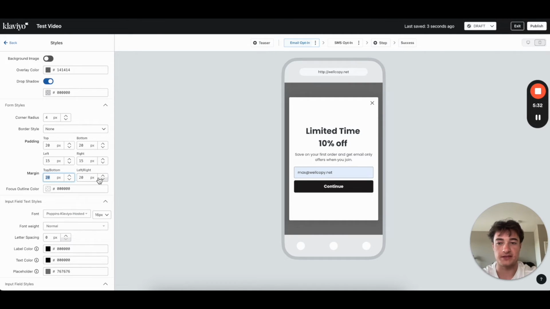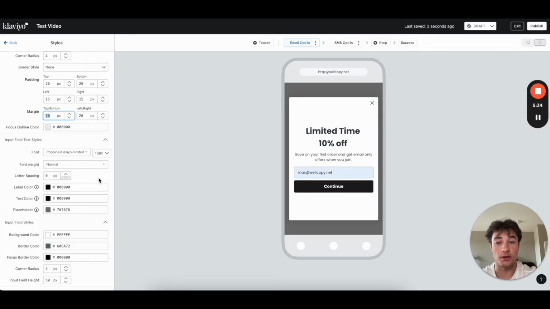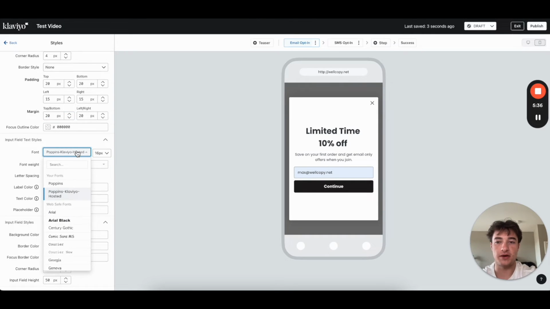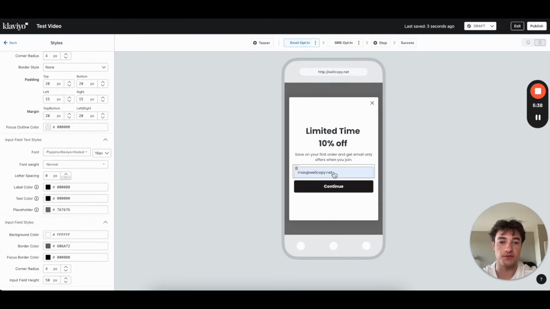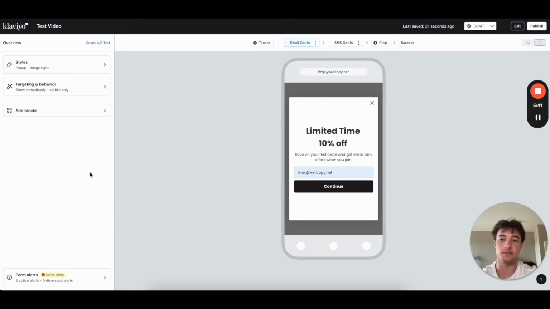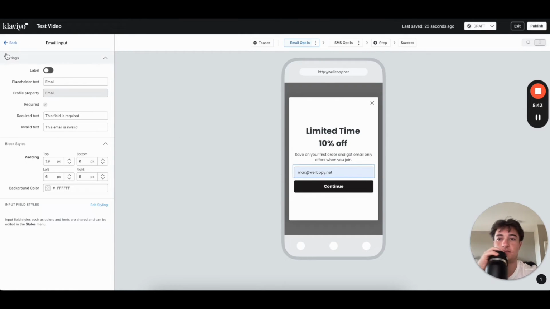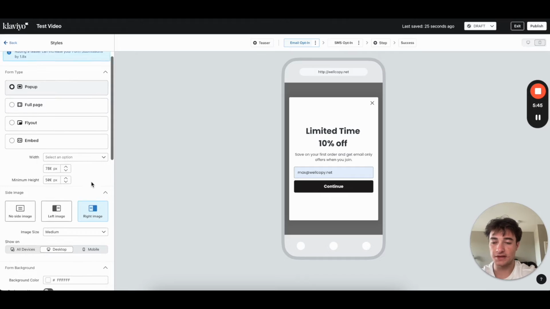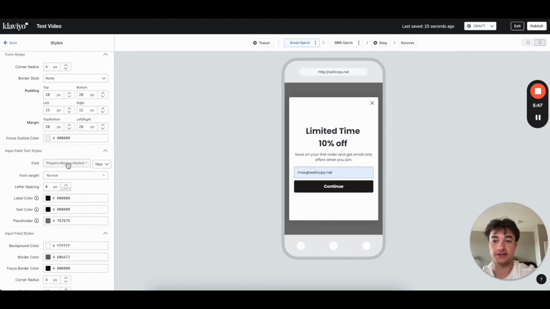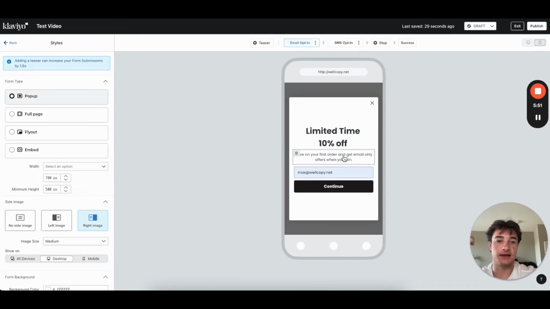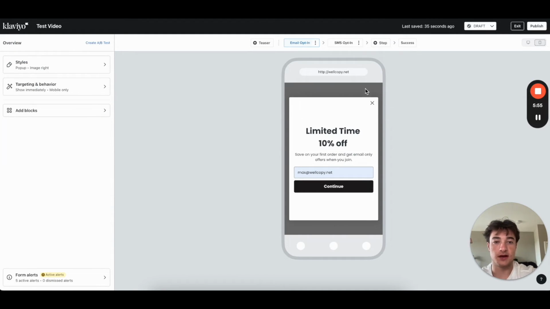It's pretty much the white space. So you can adjust that as you want, and we'll probably adjust that in a second. But here you have the fonts for the input field. So this field, we'll just keep it as Klaviyo's. If you have custom fonts, then you can insert that here, and that's what'll go here. But essentially, we don't want to go too far off of this, because we just want the offer to be plain and clear. So that's the main thing that we want to adjust in these forms.